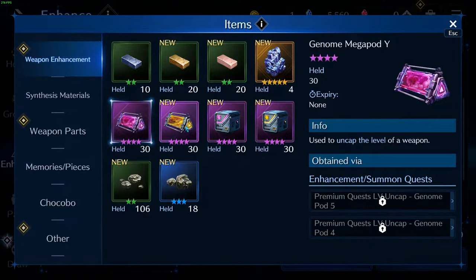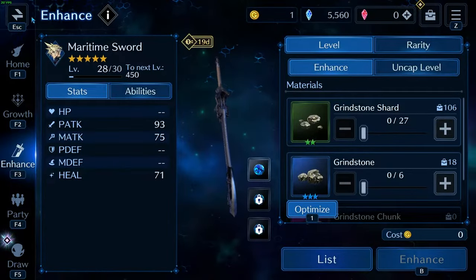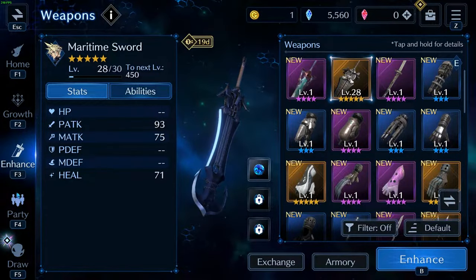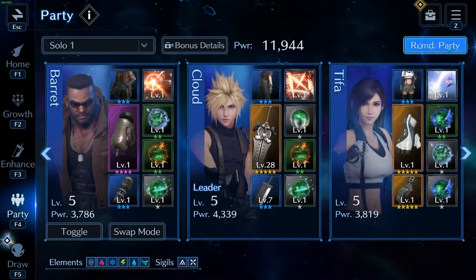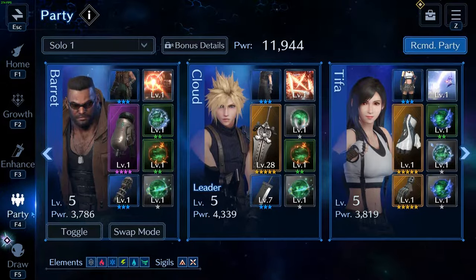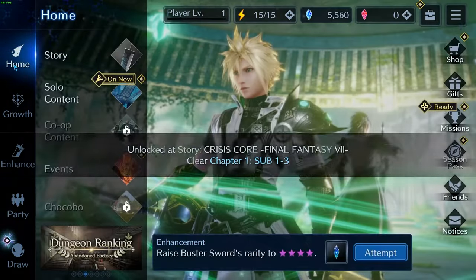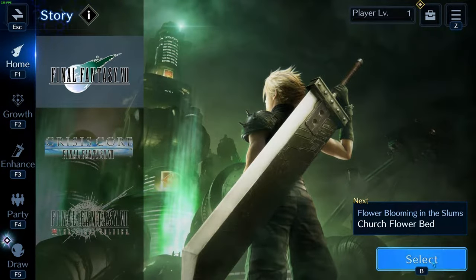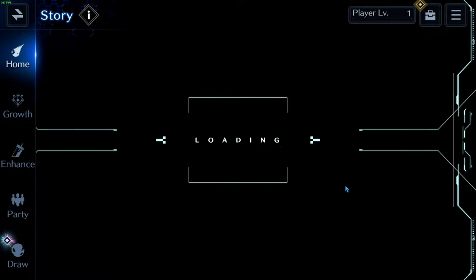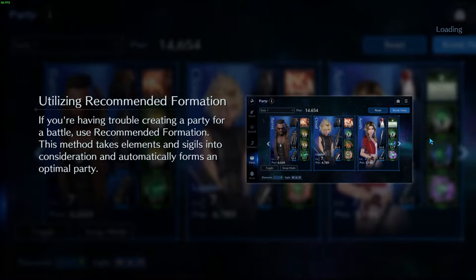Okay. What is this? Hello? I have so many things. Weapon parts. Okay, whatever. Party? Solo party? Recommended party. Okay, it's nice. I really like that we can actually just recommend party and then they will automatically do the job for you. We just have to enhance it to the most powerful one. I mean, it's a good feature, like quality of life in the earlier stages of the game.